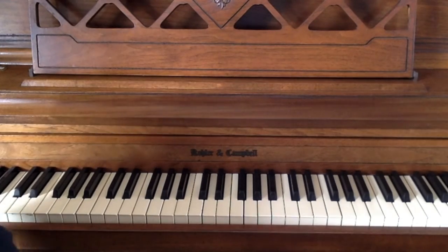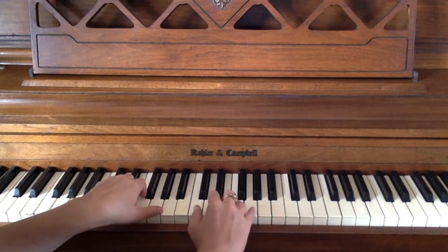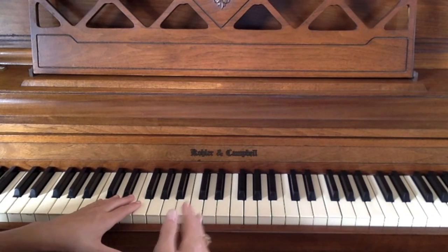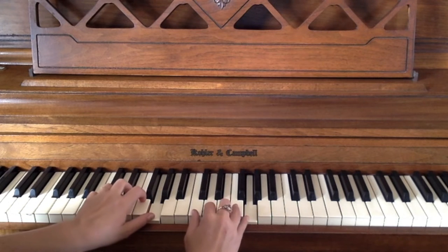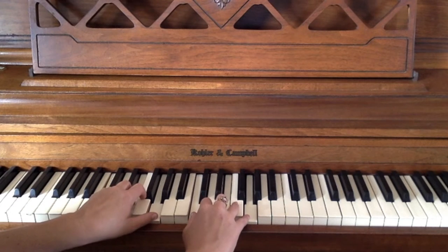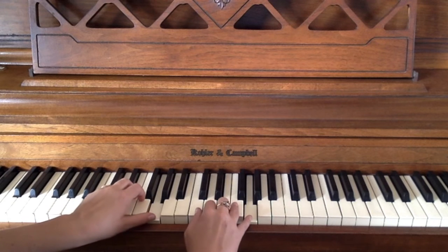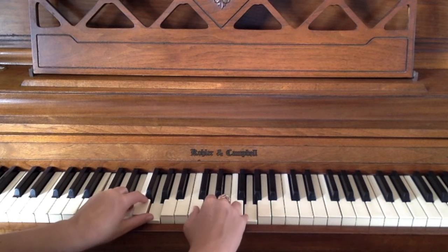Last week, we started an exercise that dealt with chords. Chords meaning any two notes from a scale that are played together. For instance, C and E, E and G. And we worked on an exercise that first split up the notes from C to E to G and back down and played them together. This separated part is called an arpeggio, separated notes from a chord, and we play them together, that's a C major chord.